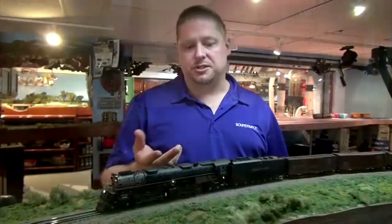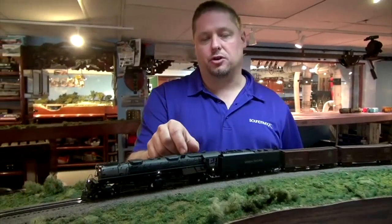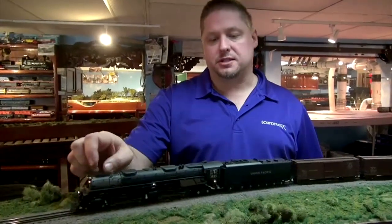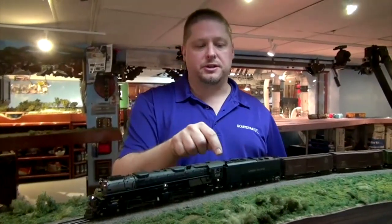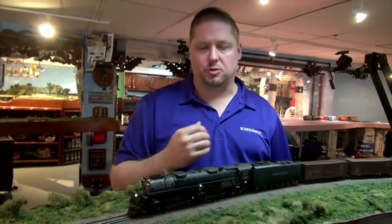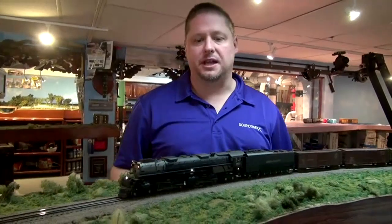Now what I did was I installed the decoder right here behind the back head up in the front of the locomotive on the locomotive side, and I've got a Soundtracks mini cube up under this exhaust stack, and then I've got a Soundtracks 28 by 40 millimeter speaker in the tender so that it gives a good range of sound but also doesn't seem like the sound is coming from the tender. So when the locomotive passes you, you hear the sound from the locomotive and not from the tender.